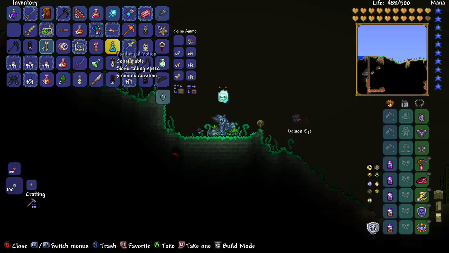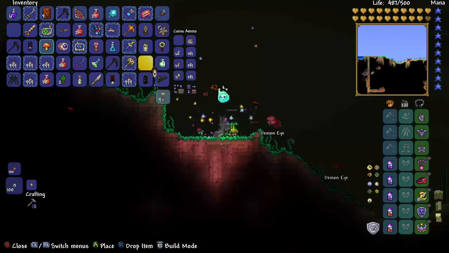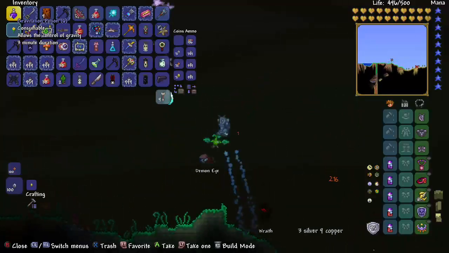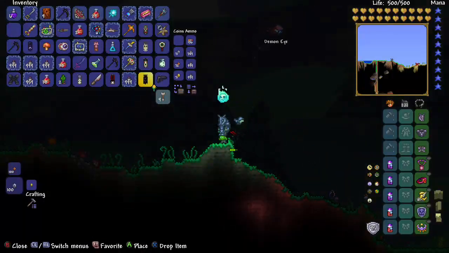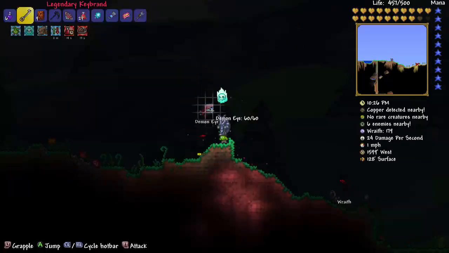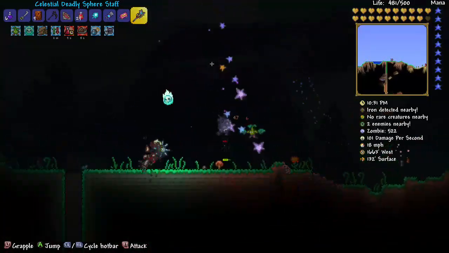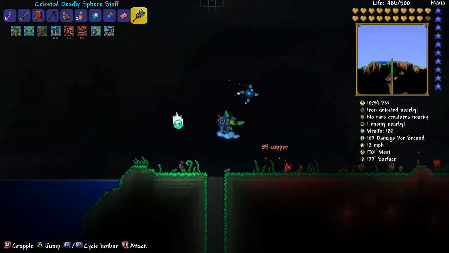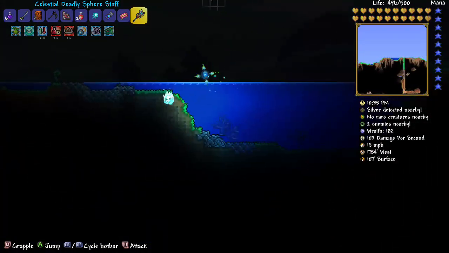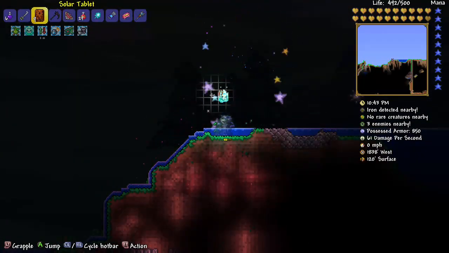Okay, let me just throw all of this stuff out of my inventory because it is all trash. Pretty much every single piece of it was. But now I have Slow, everyone's favorite. Why are there so many wraiths? I'm just trying to get out of here. Go back up into the sky. When is my gravitation potion gonna work?